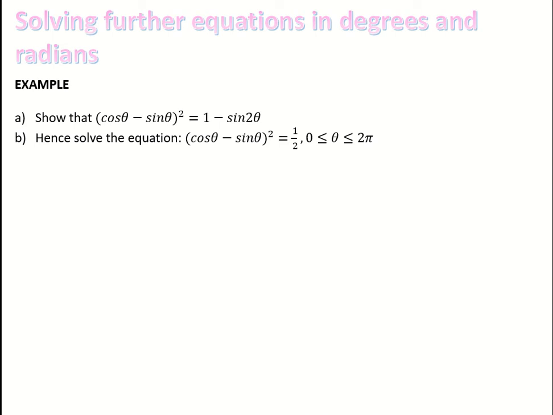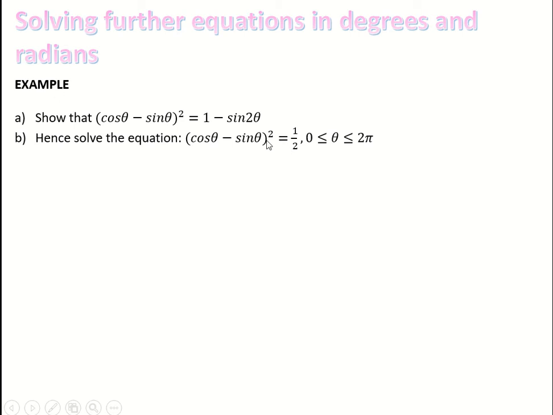Okay, so you kind of get a proof at the start, in which case you get to show that, and then it's a hence solve. So this isn't necessarily anything in particular. This is not a particular version of anything that we've already looked at. It's just being able to deal with the left-hand side, making it look like the right-hand side. And then because it's a hence in the second part, it's basically using that right-hand side to solve the equation.